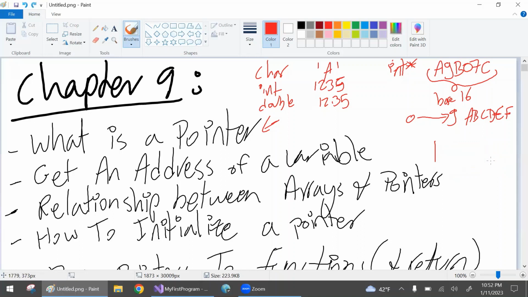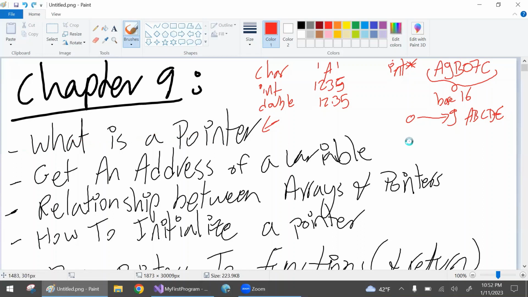And just like a van can carry different cargoes, pointers can carry different memory addresses. It can carry one address at one point, then another address at a different point in code, and so forth. So it's not constant, right? You can give it one value and then give it a different value and another value, etc. So what is a pointer? A pointer is a data type. It's a variable that carries memory addresses. Now we need to know how to get an address of a variable.